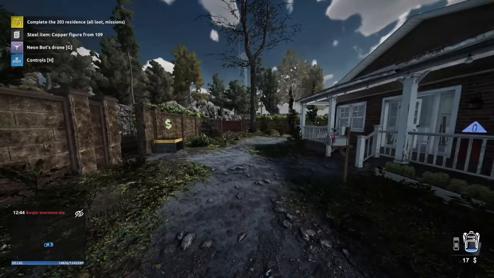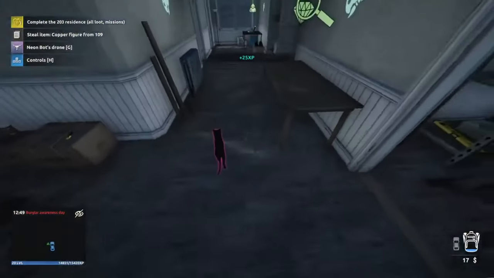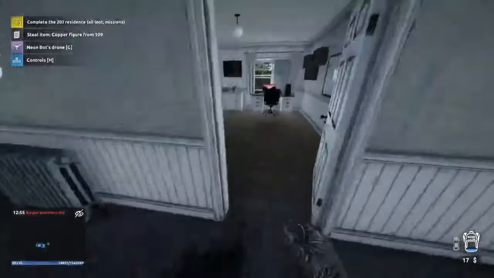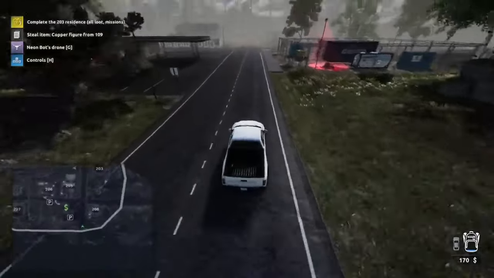Hello everybody, welcome back to another episode of Thief Simulator 2. Let's see if the cat gives us XP. There we go, 25 XP. Sweet. So what it wants us to do is complete all the missions at 203. So let's head over that way.